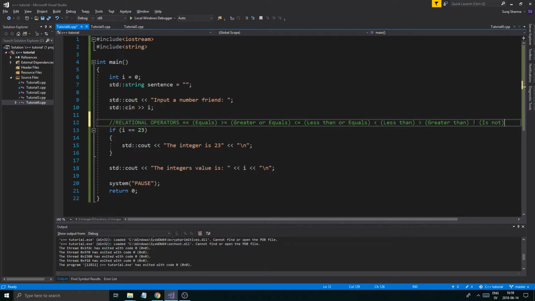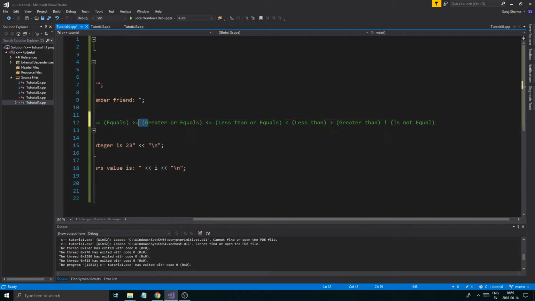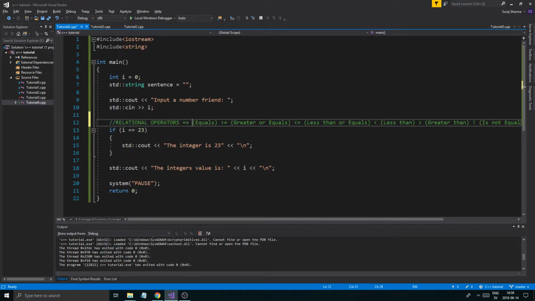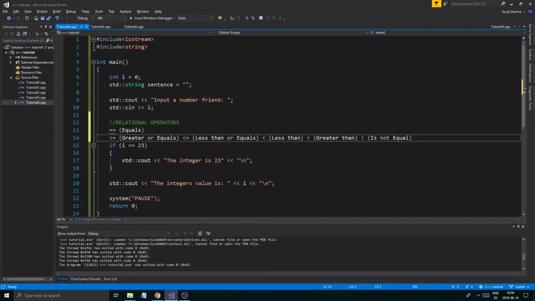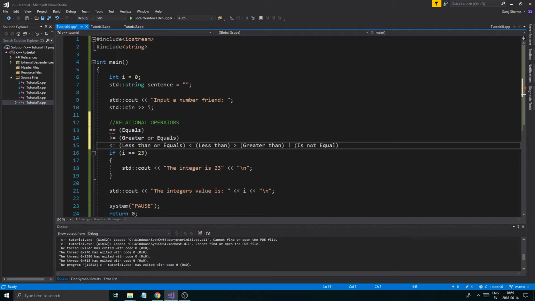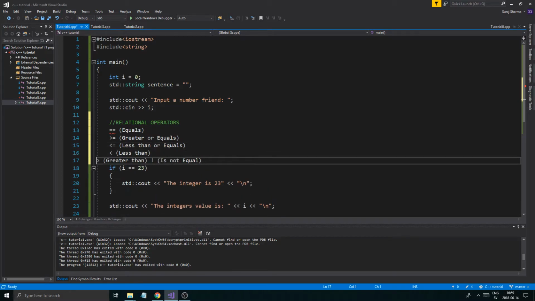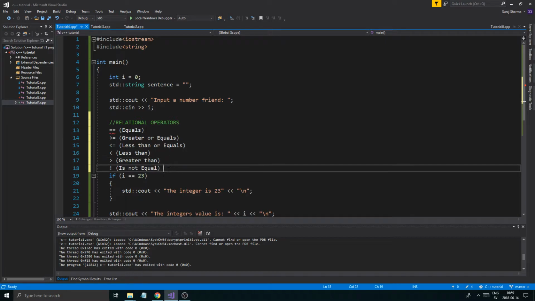So this one is kind of interesting. This is really cool. You can use that. And also is not equal. So let's see how I can do this properly. So relational operators, equals, greater equals. This is good if you have these as reference. Greater than, is not equal.